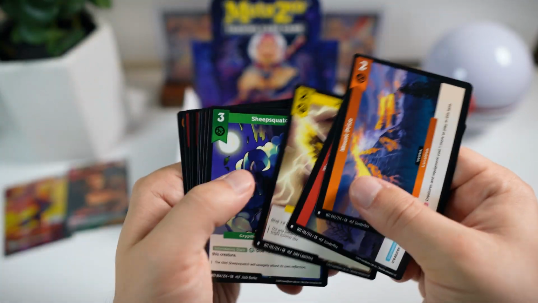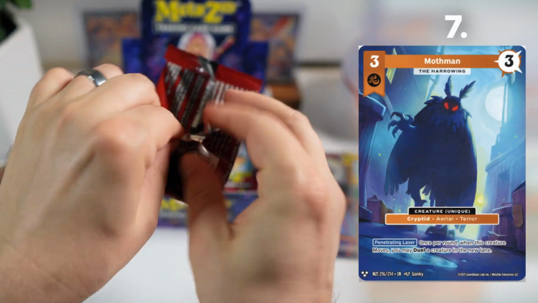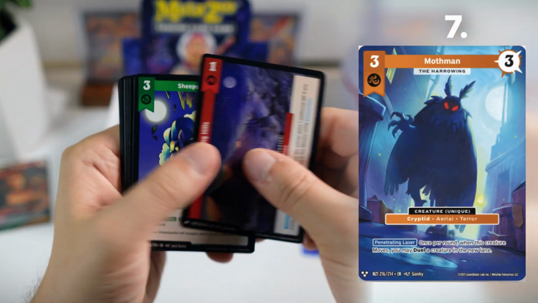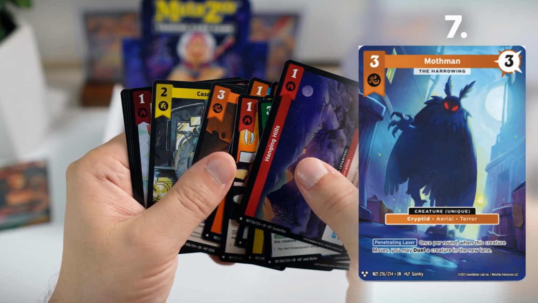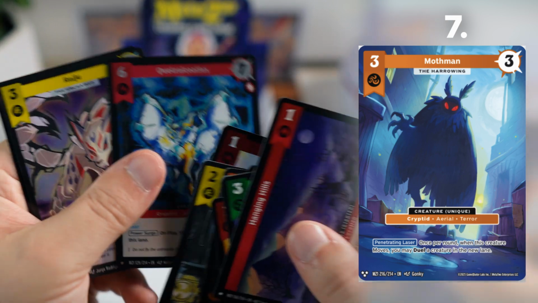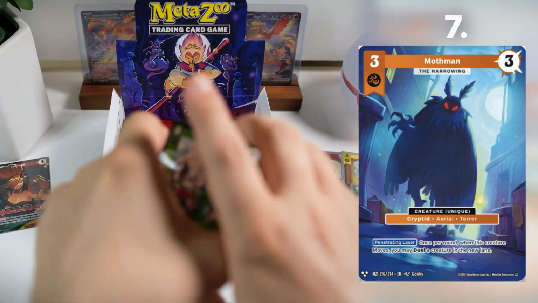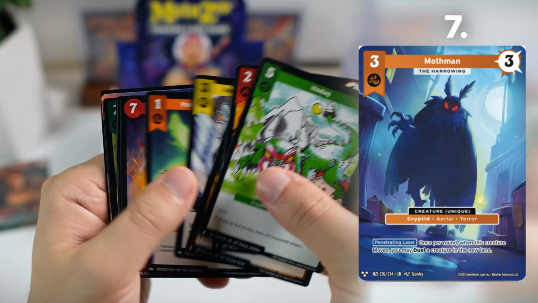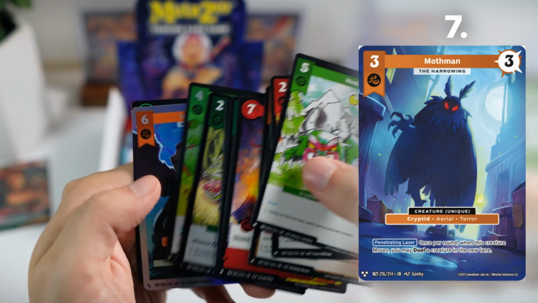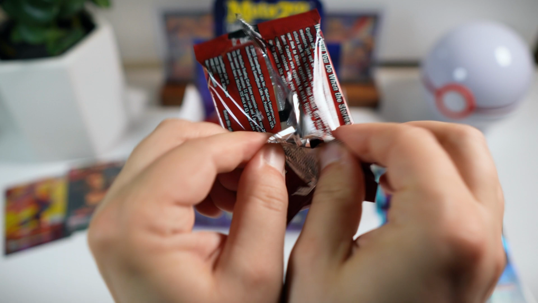And at number 7, we have the big boy himself. We have our first Mothman on our list, one of a couple. In fact, there are several Mothman cards in this set, including a holo version, a super rare, but this is the alternate art, which is definitely a cool take on it. He's just kind of lurking in a back alley, and we actually see him on foot, which is a different take than we've seen before, but I actually really like this one. It's going for about $45 right now.